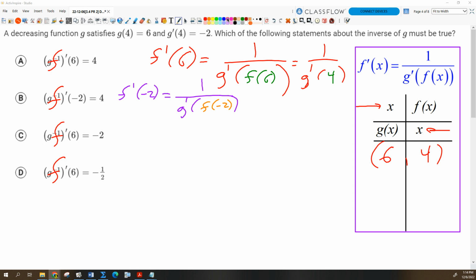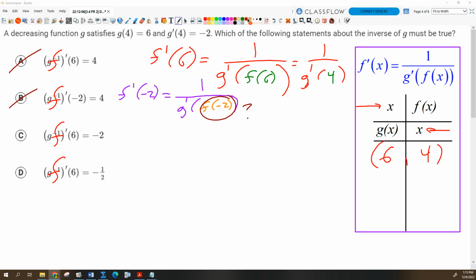This is a derivative. This isn't a function. So this is not like the first example, where they give us G of 4 equals 6. That means we're inputting a 4 and outputting a 6 for G. This doesn't tell us that. This is telling us we're inputting a 4 for G prime, not G, and outputting a -2. So we have no clue what that is. We're not given any information that relates to that. Therefore, we can cross that one off too. Does that make sense? That's not an ordered pair that we can deal with.